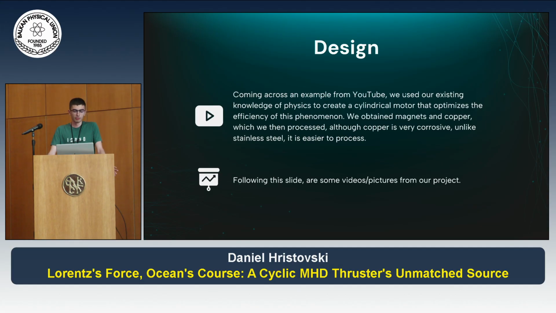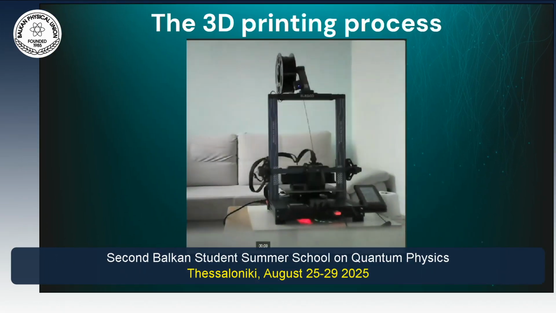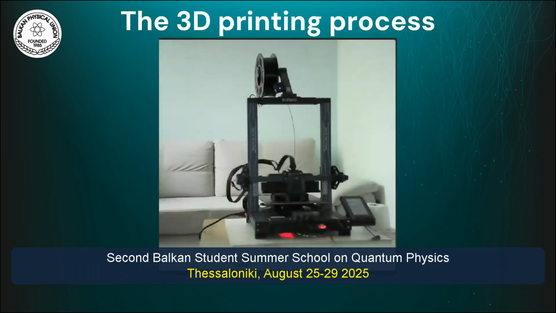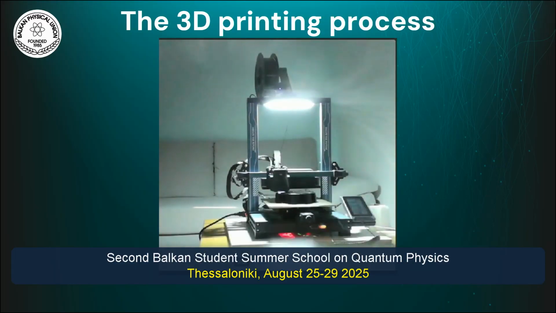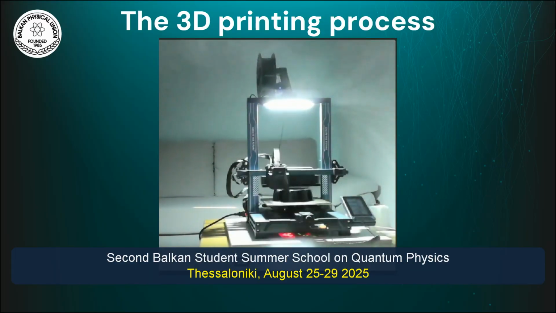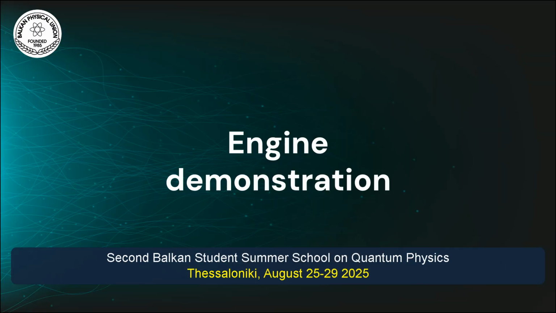Design. Coming across an example from YouTube, we used our existing knowledge of physics and designed a motor that did live up to our theoretical expectations. So here is a quick time-lapse of a 3D printing process. We used the 3D printer as it was the most suitable to create our prototype in the least amount of time and give us the best results.